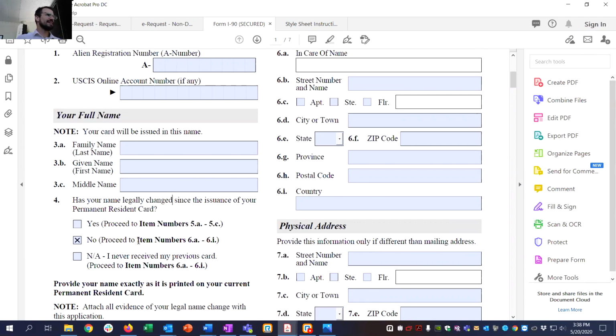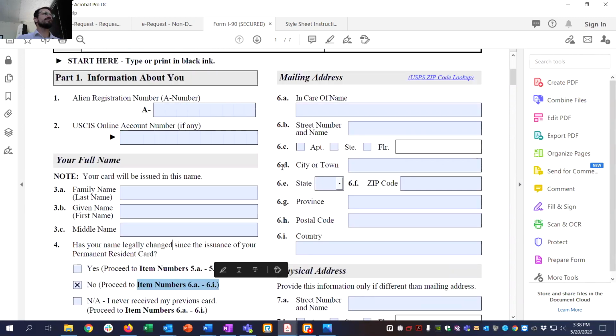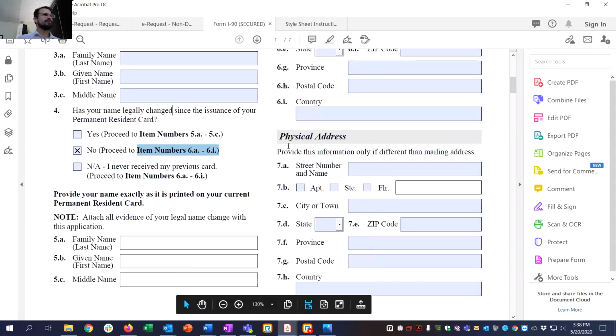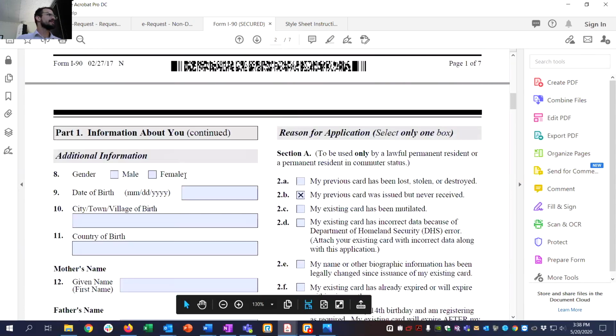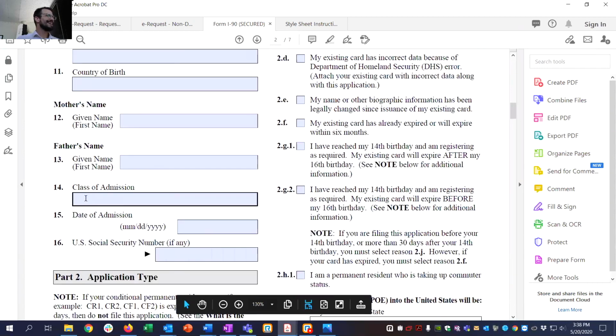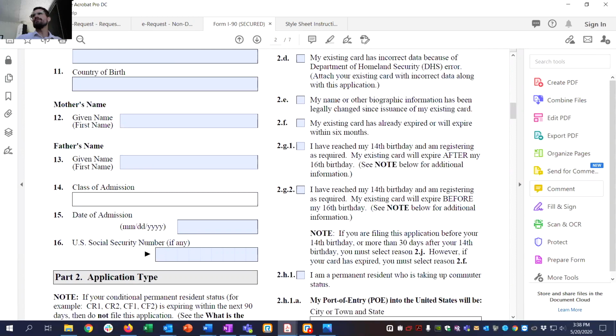And then we proceed to items number 6A through I, which is our mailing address. We put in the mailing address, and put in the physical address only if it's different than the mailing address. Additional information, we fill all of this out: mother's name, father's name, class of admission. This you can get on the green card itself. I can show you.